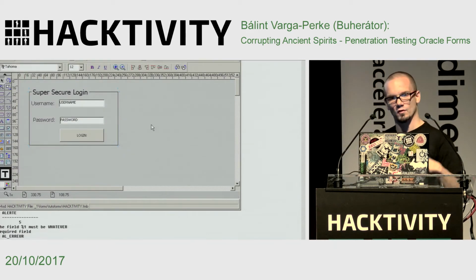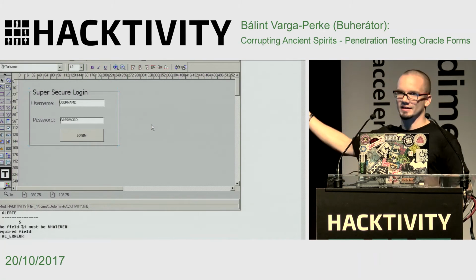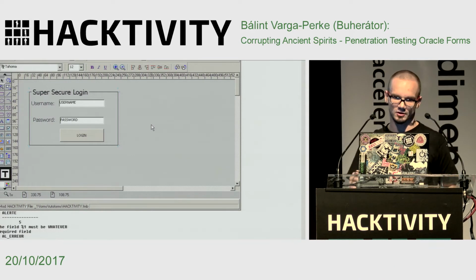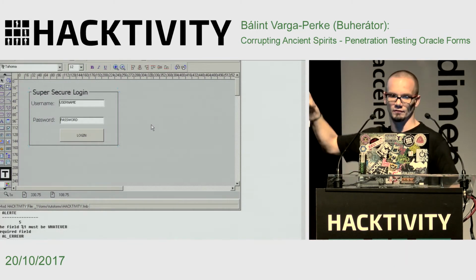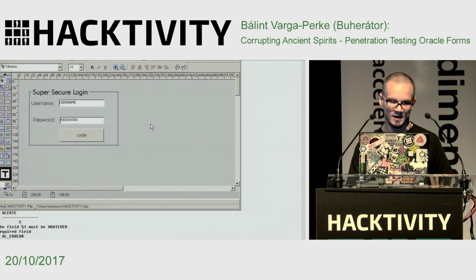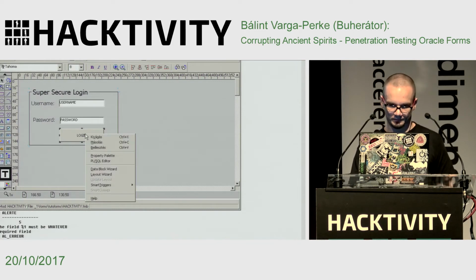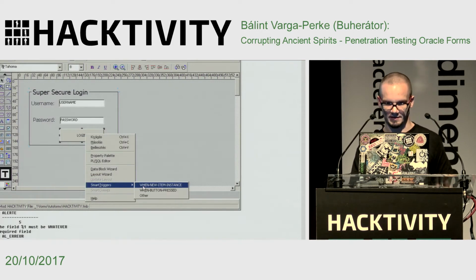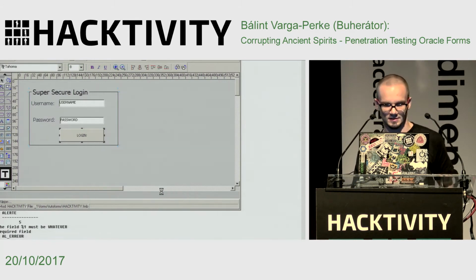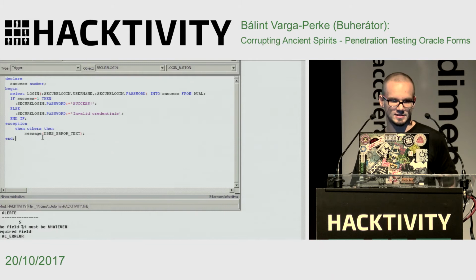And Oracle Forms was based on an idea called rapid application development. So this is like Delphi or Visual Basic. You just draw the window you want to present to the user, and then define some event handlers, like a when-button-pressed event handler, and this is some PL/SQL code.